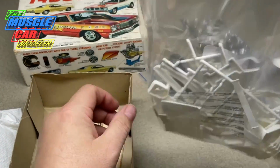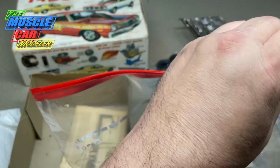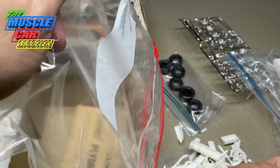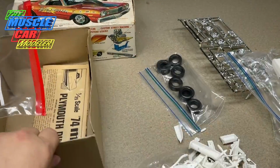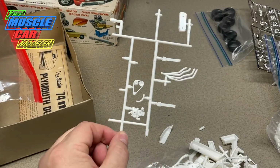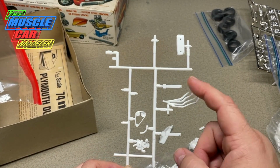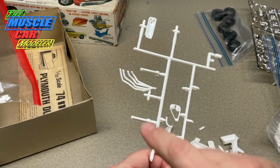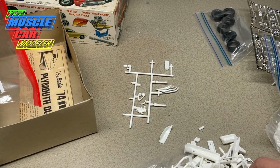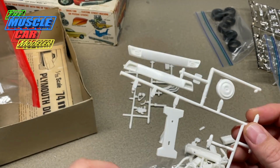I put all this stuff, it's mostly loose, and some of these MPC kits, this is how they are. So I put all this stuff in the bag, but we can dump it out here and move some of this out. Well, most of it's fallen off there. Headers, a lot of the engine parts here. Looks like traction bars, which is cool. Save those for something else. There's one Hemi head. And here's a custom part, a stock air cleaner.